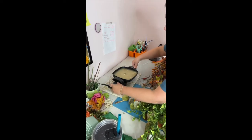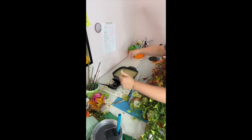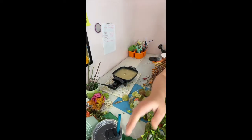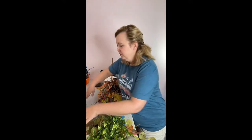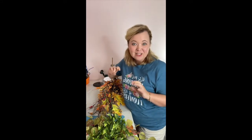My glue skillet has been acting funny. I am hoping it's gonna play nice today. I see that it turned on, so hopefully it's good to go. I am going through glue skillets like crazy. That one's acting kind of weird. I don't know why. We're gonna cross our fingers that it lasts. I do not want to have to get another one. I looked in Hobby Lobby today for the Sure Bonder glue skillets. Someone told me that they had them and I couldn't find them.